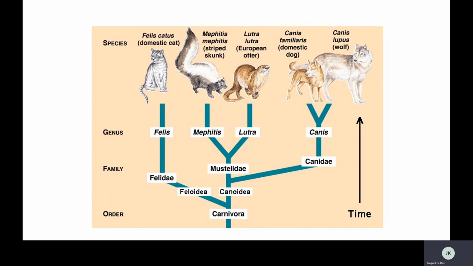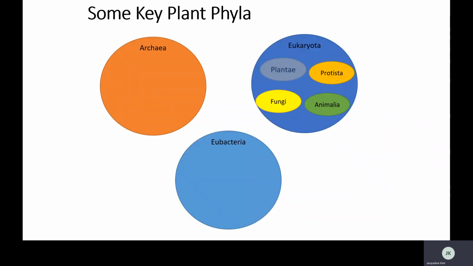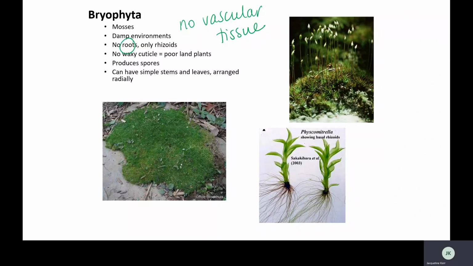And then here we talk about sort of branches of classification, and we modify them a lot depending on that biochemistry and the cladistics that we talked about. But some key things we need to know. If we focus in, so these are our domains, and then here's our kingdom for plants. If we look at the bryophytes, or mosses, they have no roots or stems, they just have rhizoids, these kind of little hairs that come off them, and very, very simple little spores. So it's not a true stem. They have something quite simple, but it's not the same as a vascularized one.